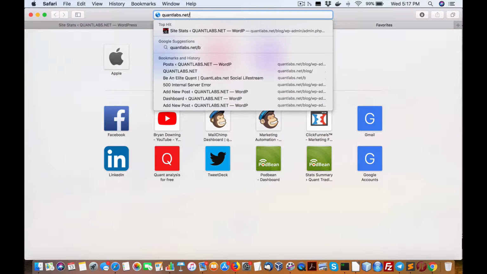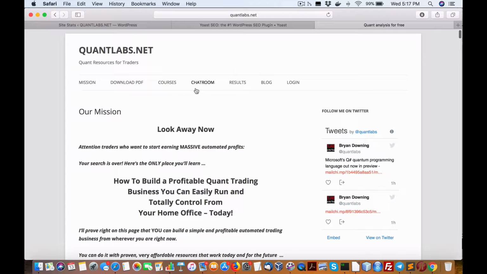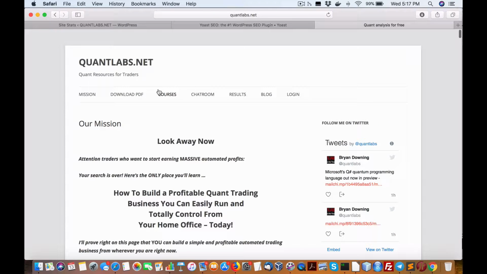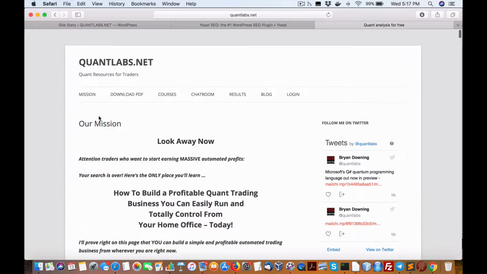Just want to go over the new Quantlabs.net website. As a forewarning, anyone listening out there, be aware this is not a pitch fest, but it may lead into one, so be forewarned. I'm not sure if this is my third, fourth, fifth, whatever version over the last 8 years I've been doing this, but I just decided to do a cleaner look on this thing. White background, easier to read.